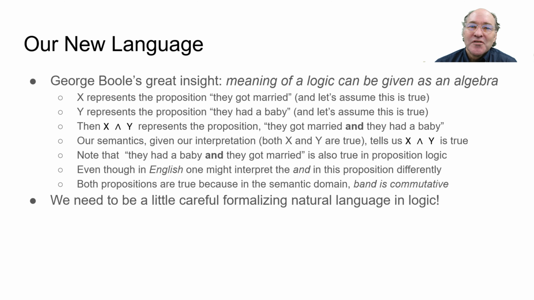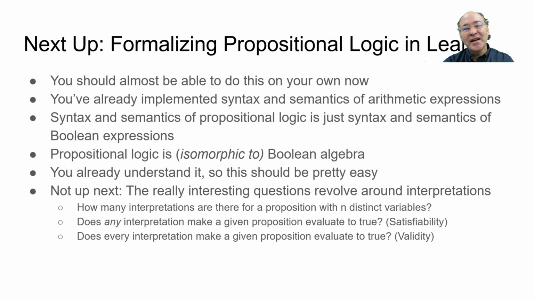So one of the things we really want to do is to begin to get some practice translating English statements into corresponding formulae in propositional logic. And we call this process formalizing. So if I tell you that x is less than 7 and I tell you that y is greater than 8, you should be able to combine those two smaller propositions into one bigger one using an and. X is less than 7 and y is greater than 8. And in this case, it doesn't matter what order you combine those, because if both of them are true, then the combination is going to be true. Otherwise, the combination is going to be invariably false. So let's be a little careful formalizing natural language in logic, but when it comes to mathematics, things get easier. Next up, we're going to formalize propositional logic in Lean.